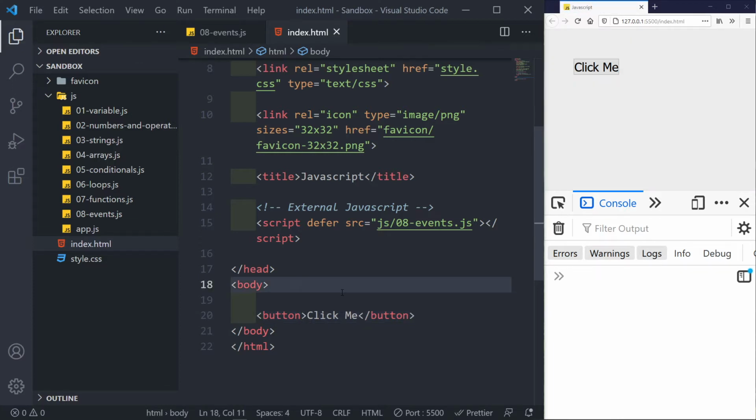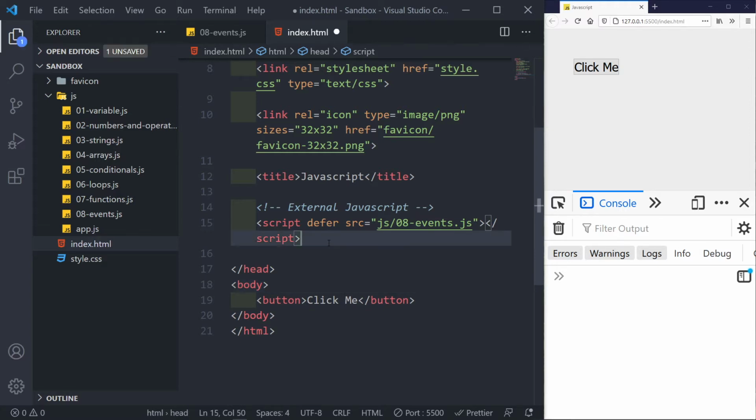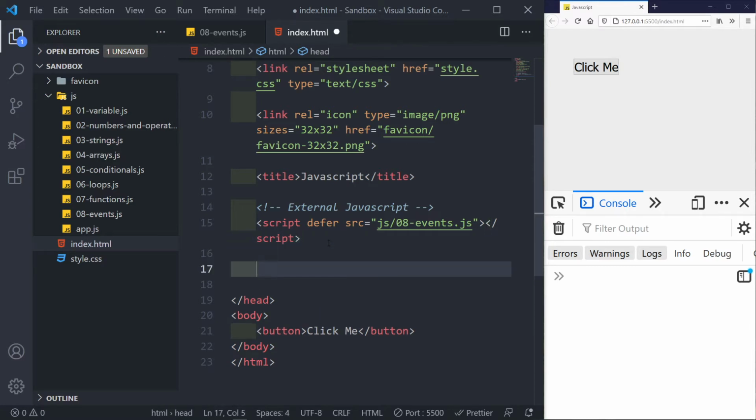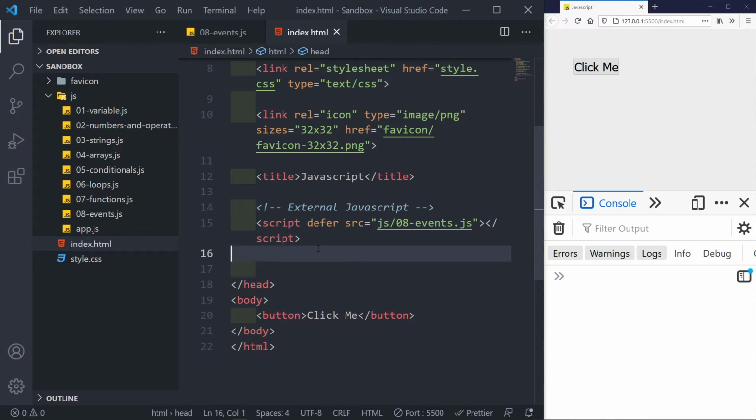Separate your HTML from your JavaScript. You can even do your JavaScript inline at the top between the script tags, but don't add it inside this. Rather do it in a separate file or in your head section between your script tags, but never inside that. It's just not good practice. Okay, enough of that. All right, adding and removing event handlers in your code.